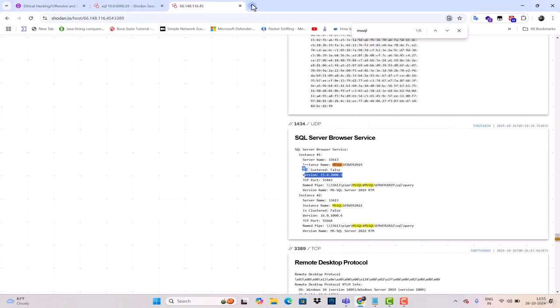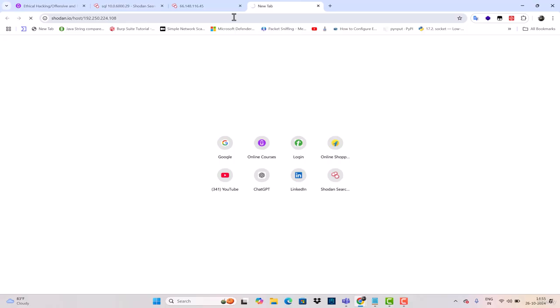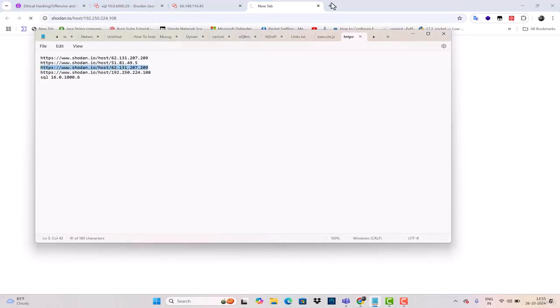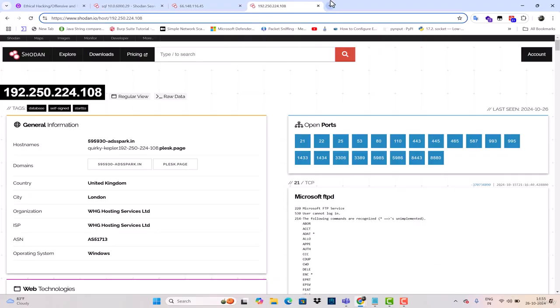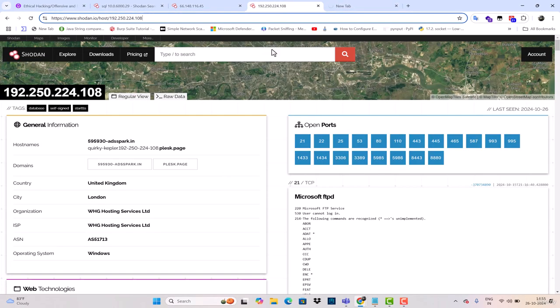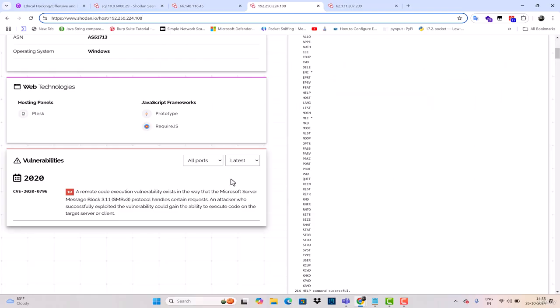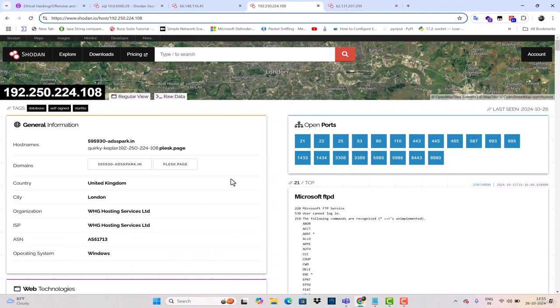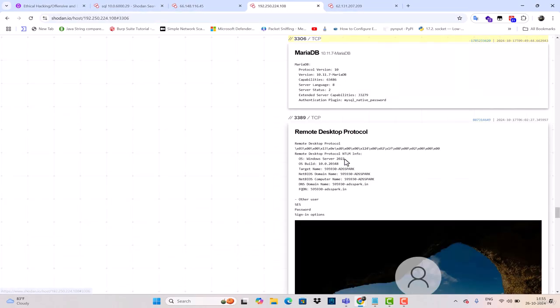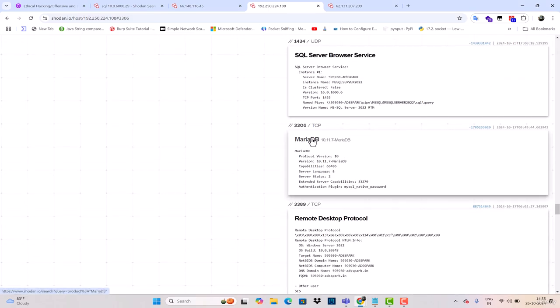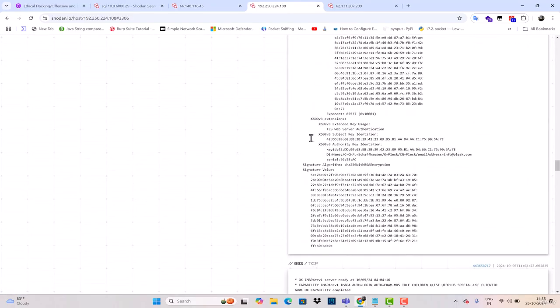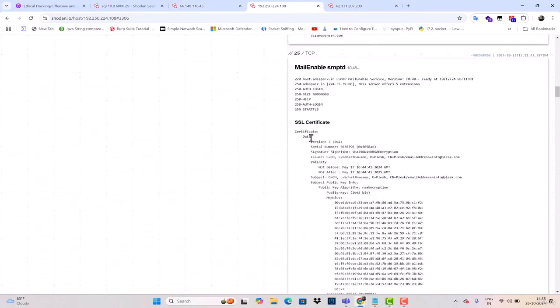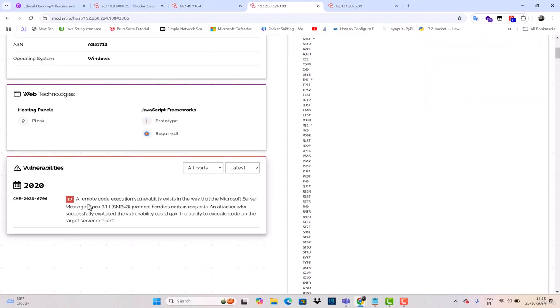Let me search with that IP. Here you can find port 3306 running on a MariaDB version. Shodan was also showing another interesting thing: an SMB vulnerability on the host.